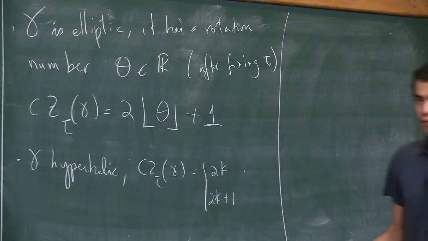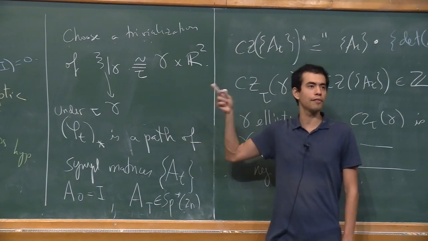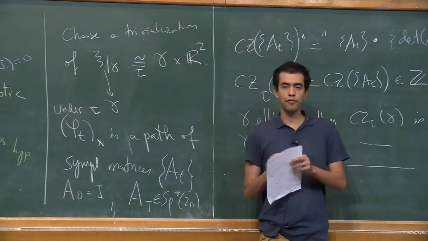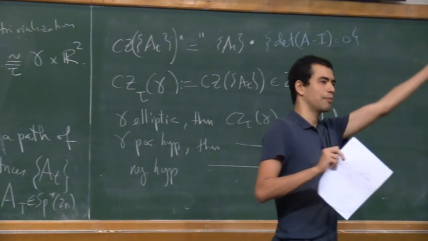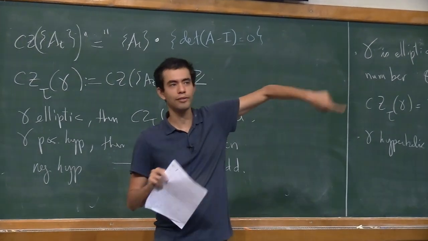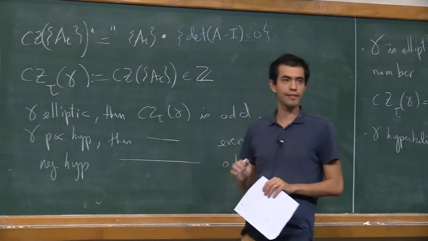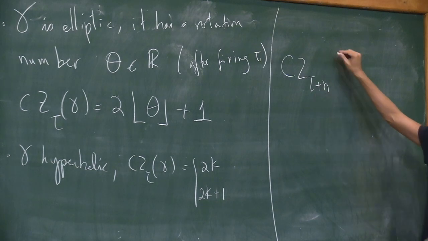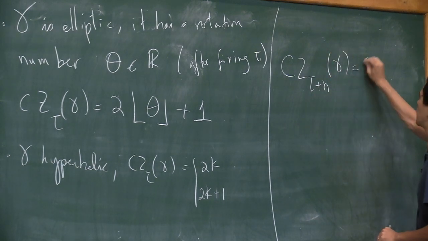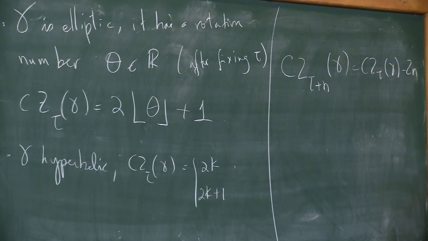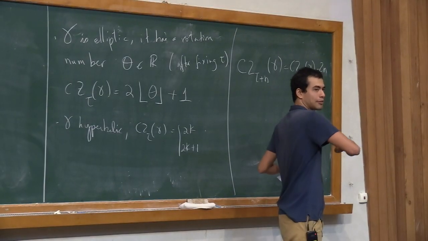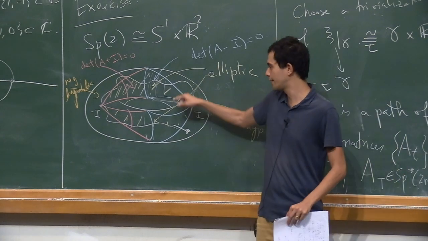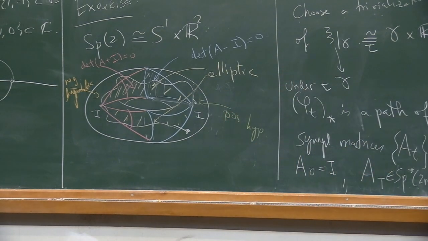Oh, I should say one more thing, which is that if you're given a trivialization, there's an action of Z on the set of isomorphism classes of trivializations, which is just that as you go around gamma, you rotate your R2 with respect to the fixed trivialization. This is the action of 1, so this defines an action of Z. If you act by a number n on your trivialization, it's a computation that all the Conley-Zehnder indices are going to change by minus 2n. If you move your trivialization like that, the path of matrices moves the other way, and you have to compensate by rotating around n times. So you intersect the blue guy 2n times. Okay, so that's what it is.